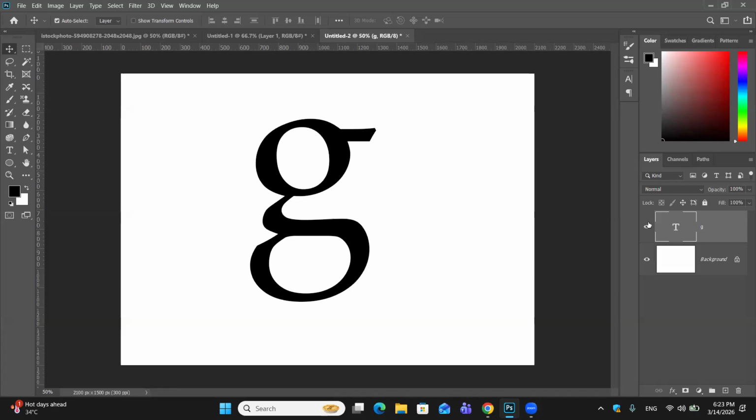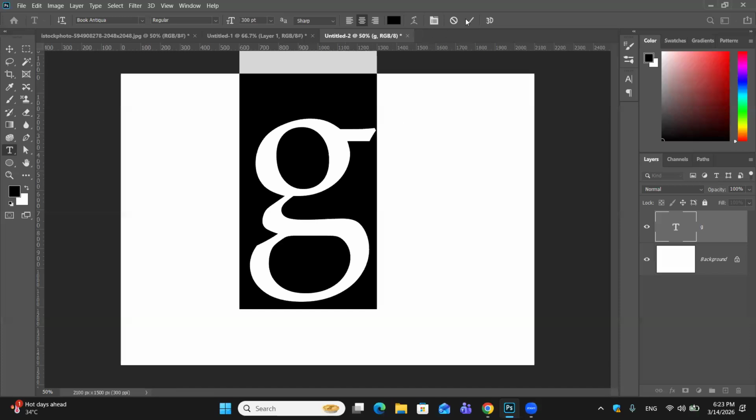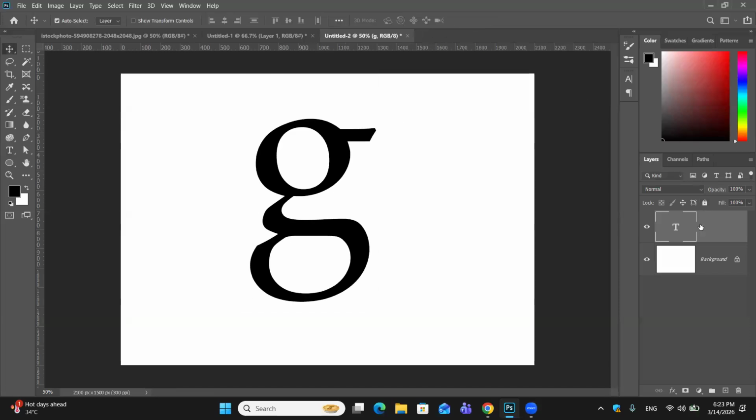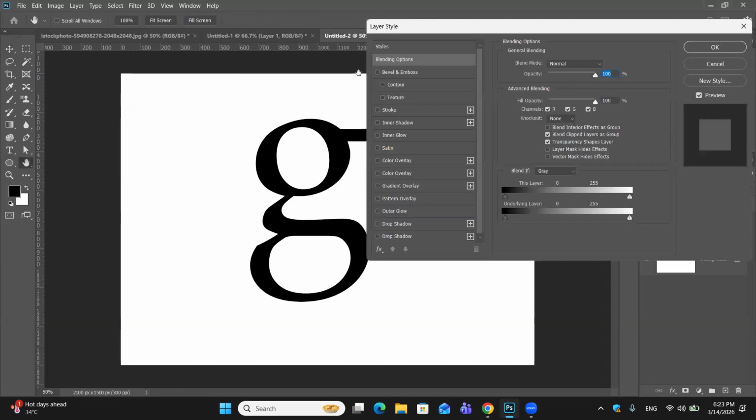If you click here, you can edit this name. You can write the text name. And beside that, if you double click here, you get all the layer styles and blending options. So blending modes are in that, we have effects.